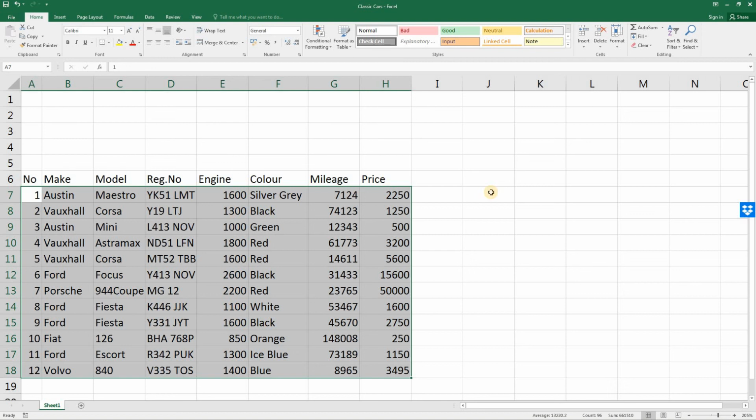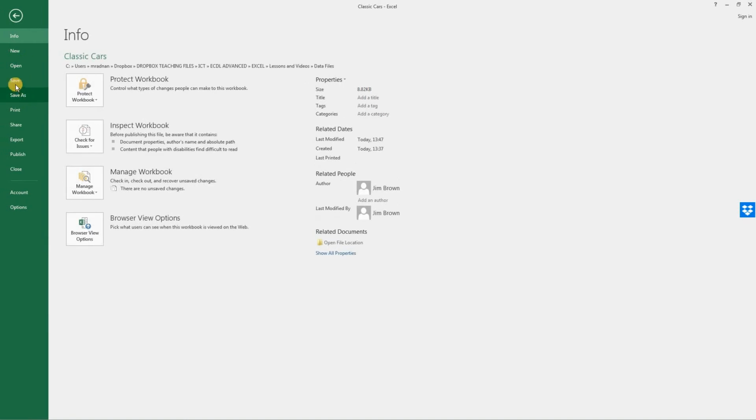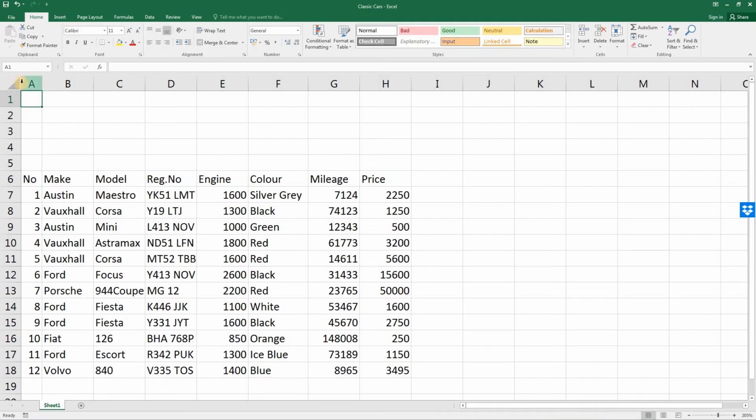As an aside, if records are to be returned to their original order after sorting, leading zeros may have to be added to labels that include numbers so that they sort correctly. Okay, save the workbook using the same file name, which was Classic Cars, and then close the workbook. Okay, that's the end of lesson 50. In the next lesson, we're going to be looking at custom lists and sorts. Okay, I look forward to seeing you then.